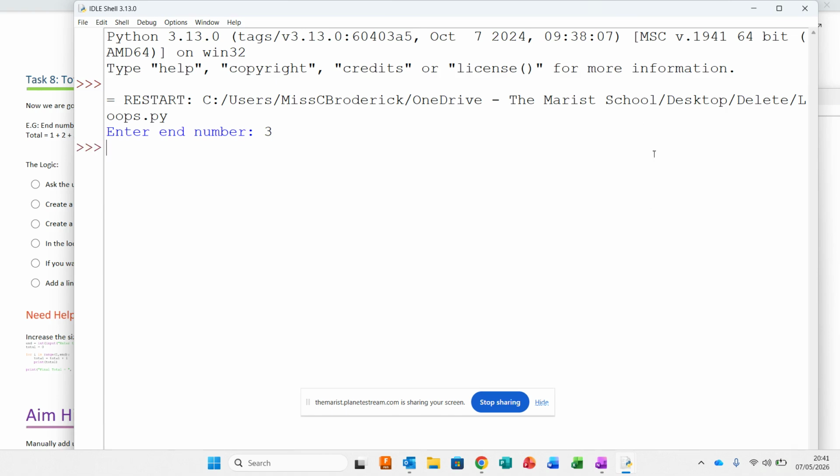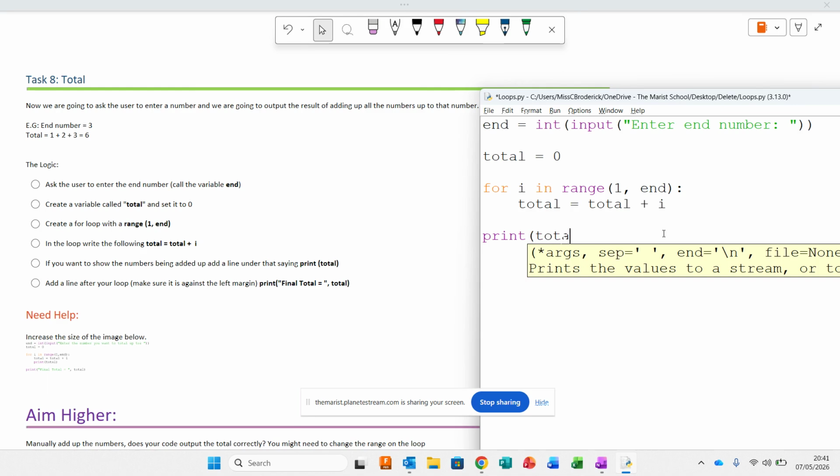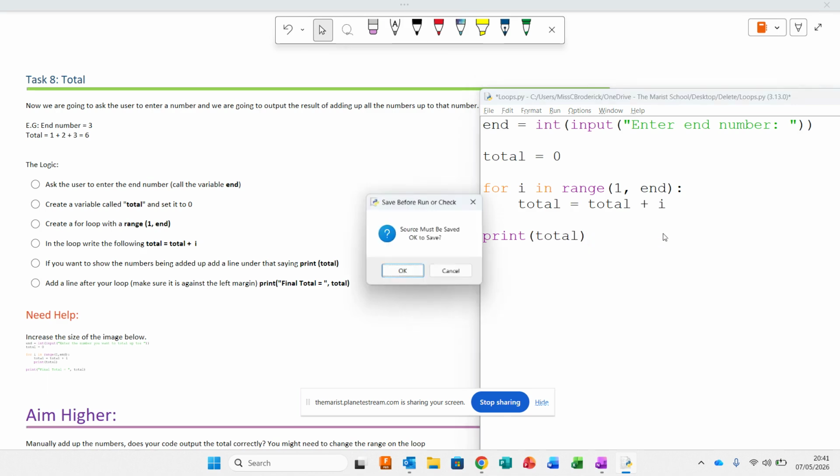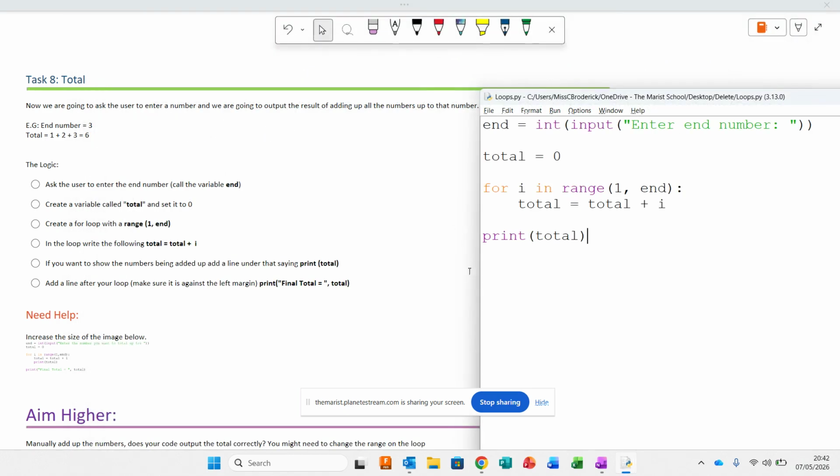Now we've got a problem. We don't know what total is. So what we've got to do, come out of the loop, so move it back along the left, print total. F5, enter. Now, it's only going up to the number 3, and that's because it goes up to, but does not include this number.